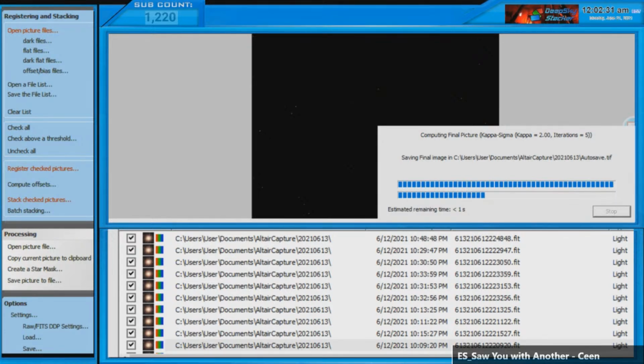Alright, so now we're saving the final image right now. I want to see what the temperature is outside. 70. Whew. Still 70 degrees outside.